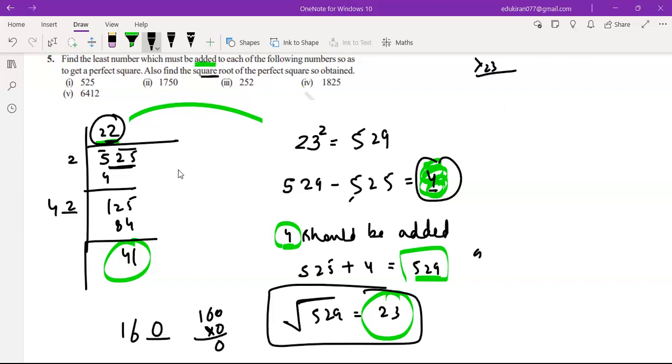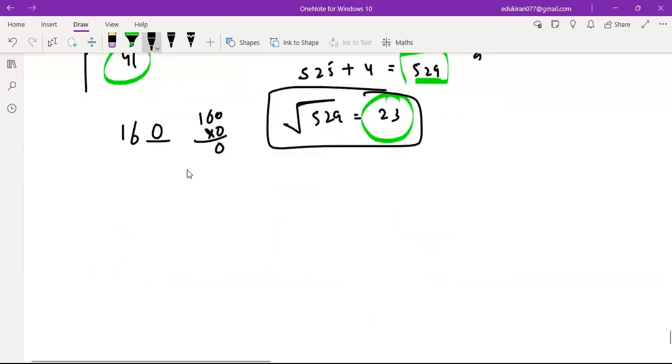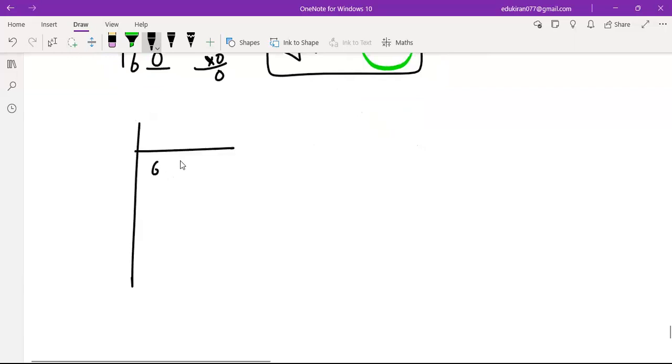Everybody, I'm just solving the fifth one because Sakrika is having doubts. The rest of you can do it. I'm just doing it here. 6412 it is, right? This is not a unique question, but most of the students get confused here. So I'll make a pair. Of course, I'll start with 8. 8 8s are 64. Here it would be 8 2s are 16. Put a blank here. Here you got 0 and 12.